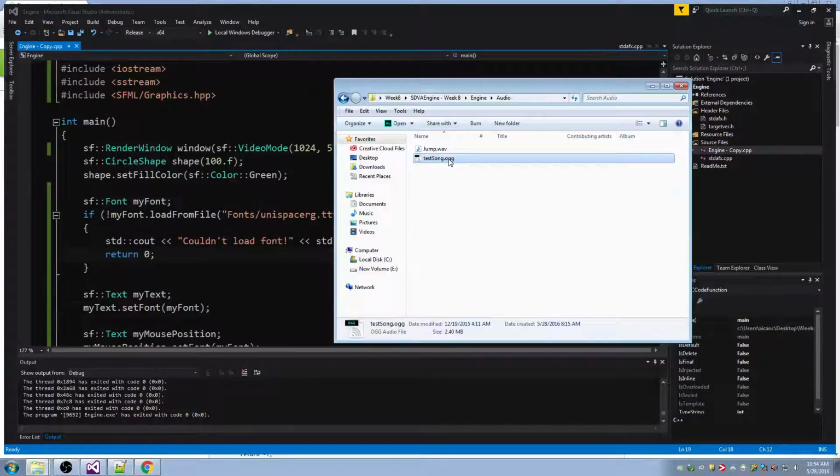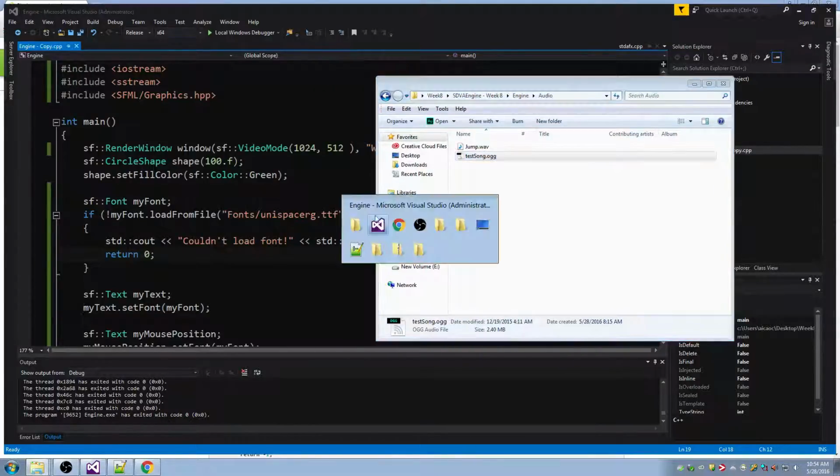Music and sounds are actually different things. Sounds are typically, hey, I'm going to load the whole sound when the game starts, and I'm just going to play it whenever I need to. Music can sometimes be really long. You might have like a 30-minute music file, who knows. The reason why music is different is because typically you'll load only a little bit of music at a time, whatever piece you're currently playing, so that you don't use up so much memory.